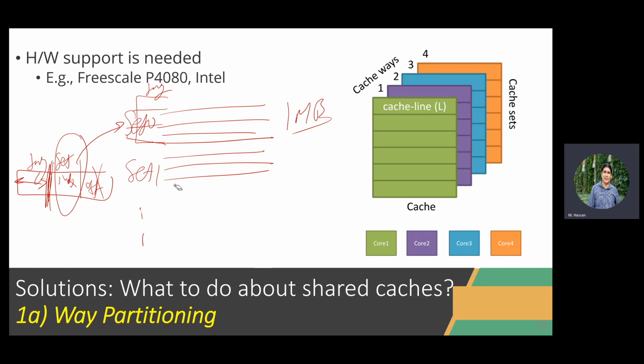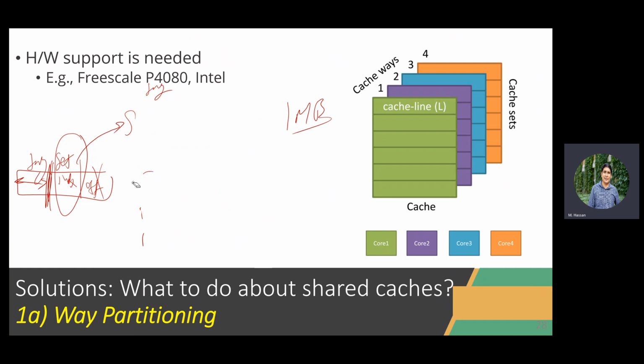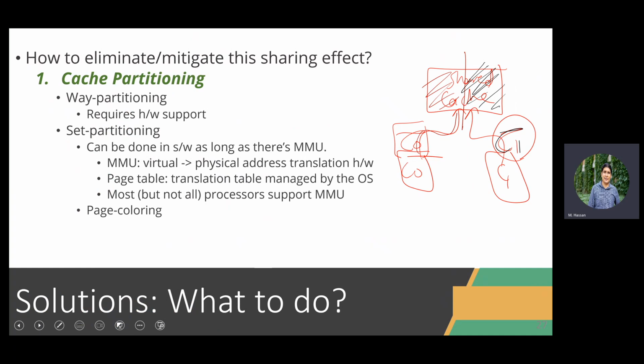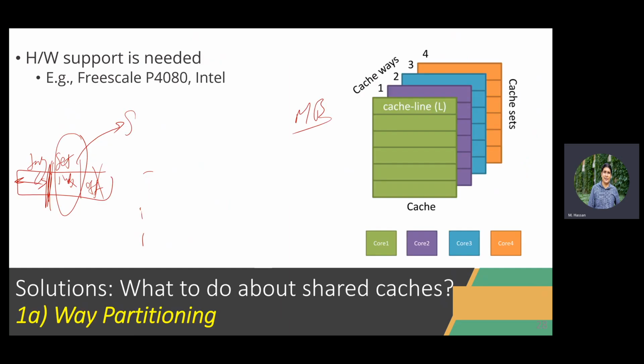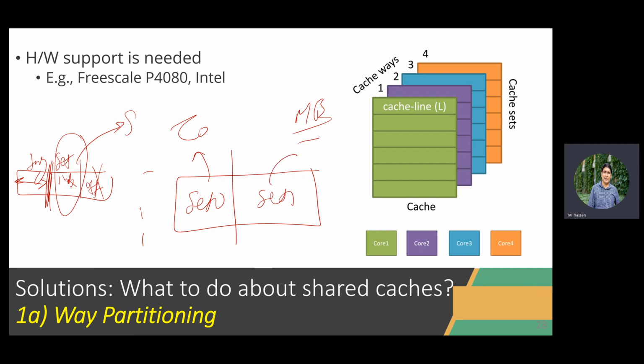Okay, so based on this discussion, there are two methodologies of doing the partitioning. If I go back here, I told you I'm going to partition this cache into two parts. But you know now that this cache is not really one big chunk. It sits in sets, right? So there are two ways of partitioning the cache. Assume, for example, I have two sets only. I either do what I call set partitioning, which means set zero will go to task zero, and set one will go to task one.